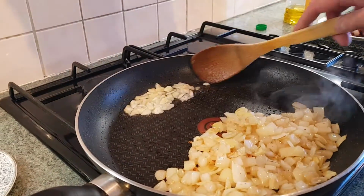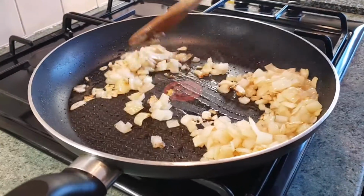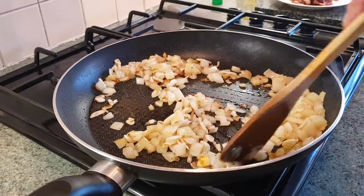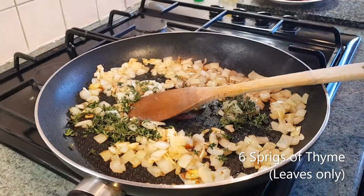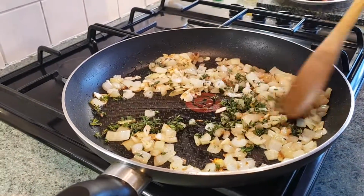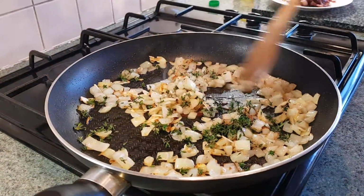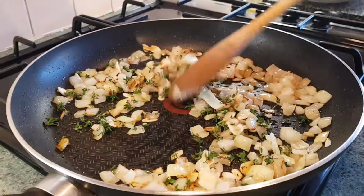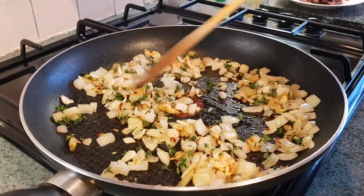So a couple of minutes on the garlic there. So it's just starting to turn golden, that garlic. Mix it all together with the onion. Chuck in the thyme leaves, crackling like little fireworks. Give them a stir around. Heat on medium. You hear those little leaves crackling away. You can smell the lovely smell now.